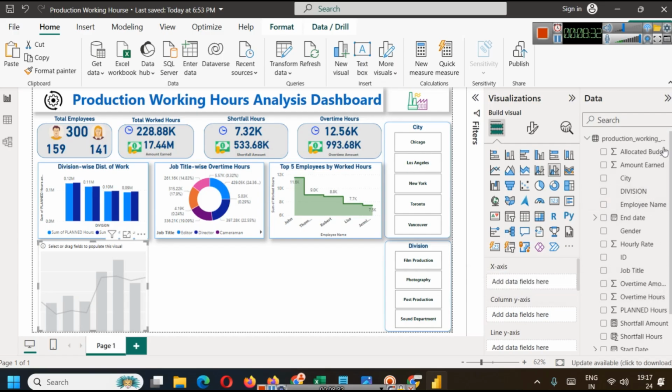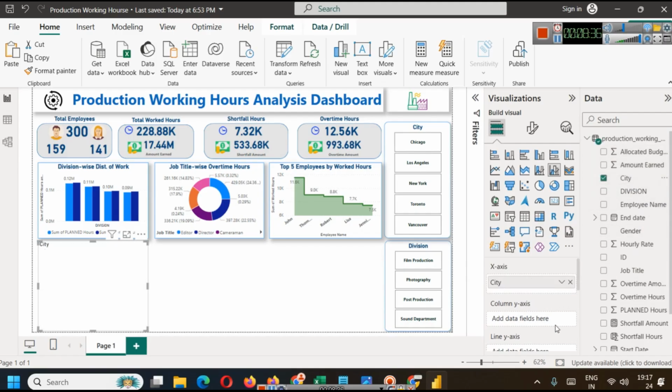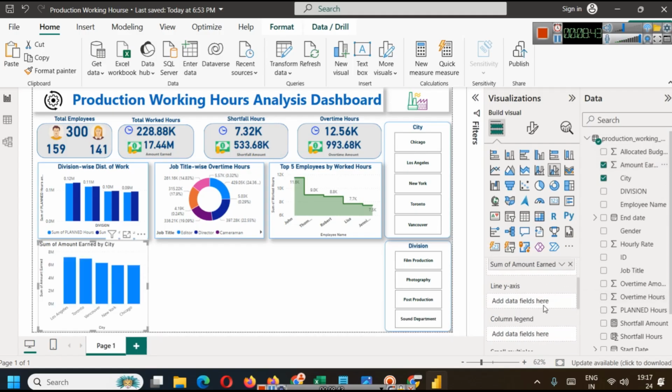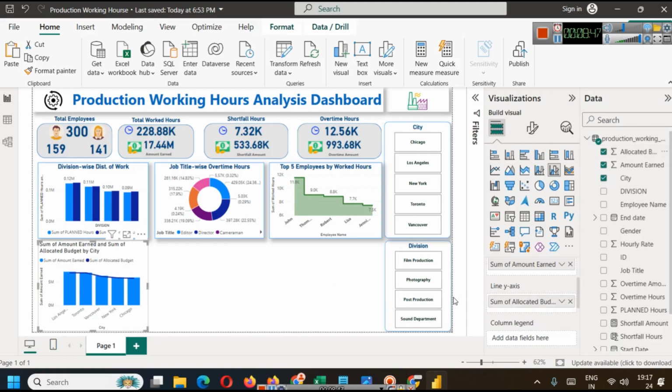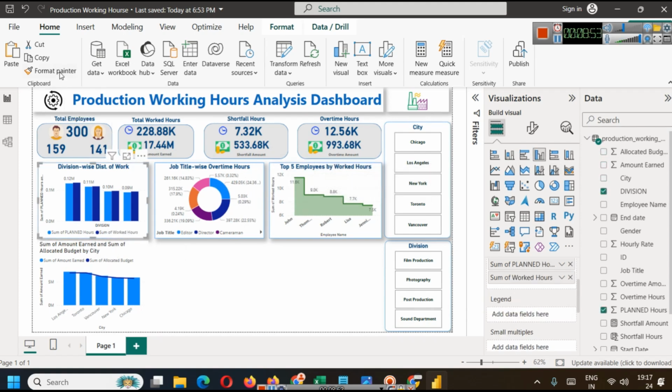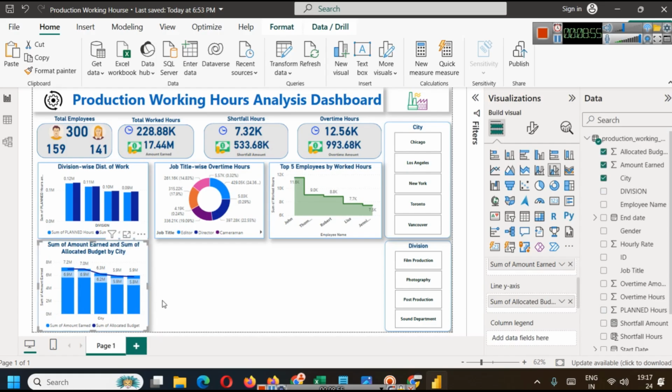The thing we have to do is, on the x-axis we are going to put city name, on the column y-axis we are going to put amount earned, and on the line y-axis we are going to put the allocated budget. So now this is perfect, and we will now simply format the painter and apply.